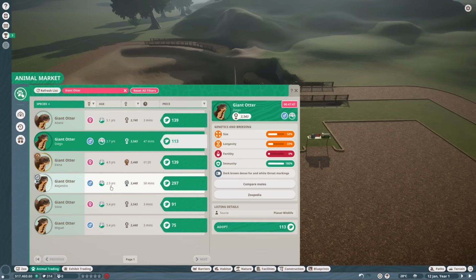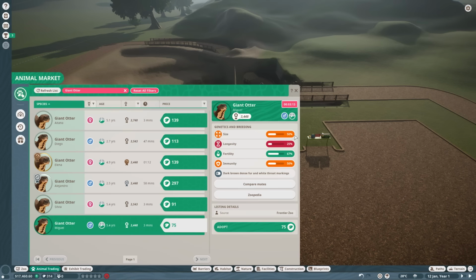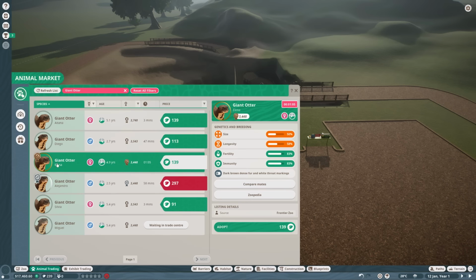I might go for this male, just because he's got reasonable fertility. And then we need a good female. I think I'm going to go for this one, Elena. Let's adopt her.